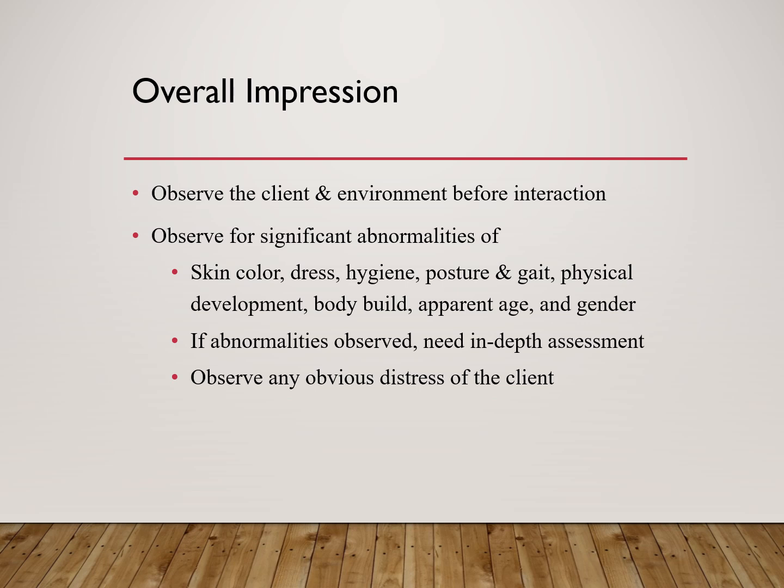Just the same as the gait. When you're observing somebody walking, you can identify, is there any gait issues, stumbling, things like that that might lead you to think that there's concerns with musculoskeletal issues, or even neurological issues sometimes can be seen in the gait. Physical development and body build, apparent age, gender, all those kind of things, you can observe some of those things even before you touch the patient.